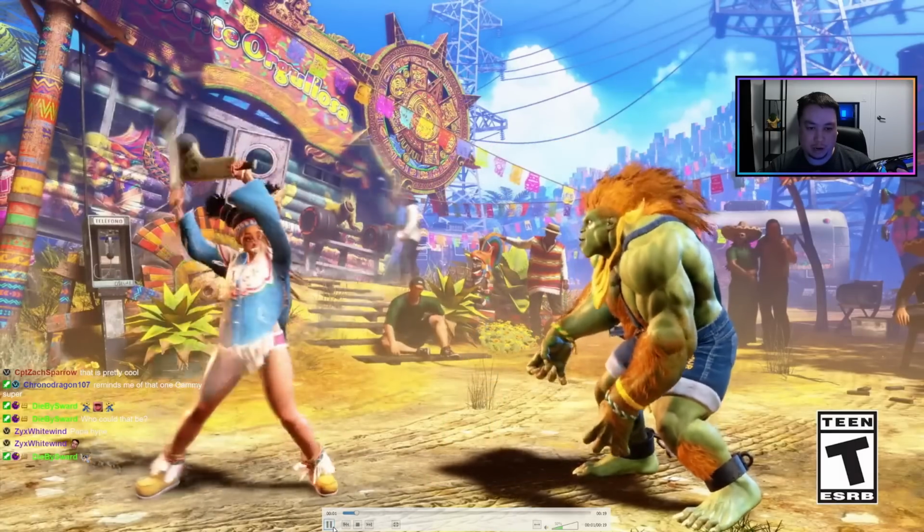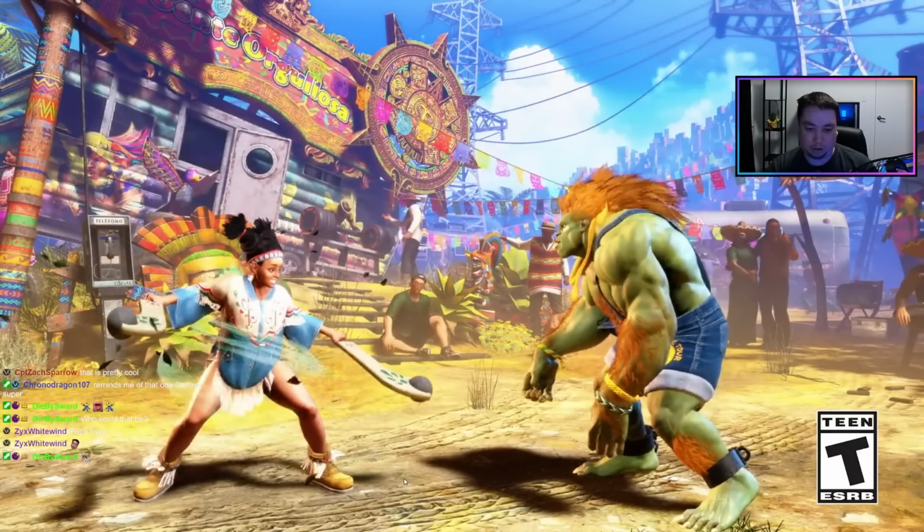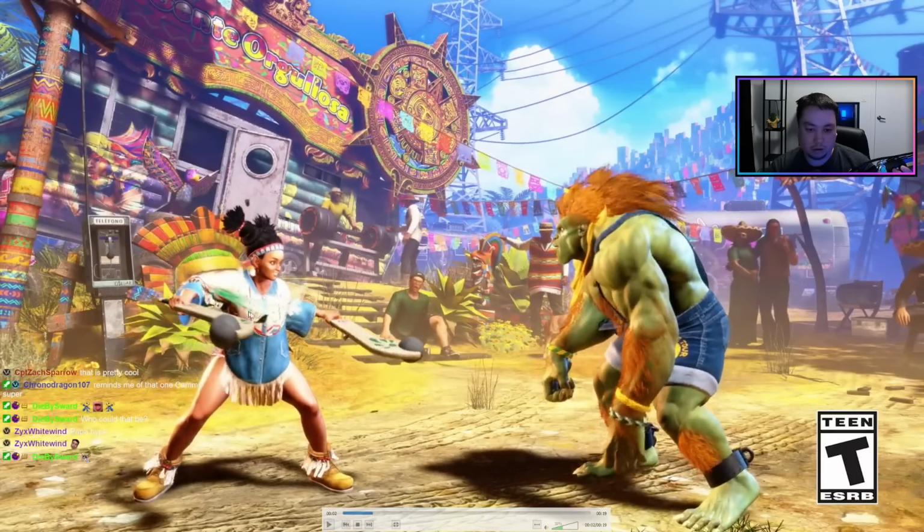So what she's doing right now is she's getting Windclad stocks. Lily's unique trait is that she can get wind stocks to power up her signature T-Hawk moves: her Condor Spire, Condor Dive, and Tomahawk Buster. These moves, from what we've seen so far, do multiple hits. We can see that green wind effect around her, and that's how you know she's powered up. We haven't seen the normal versions of these signature moves, so I can't tell, maybe they only do one hit, for example. And I can't tell how much more damage it does from the footage.